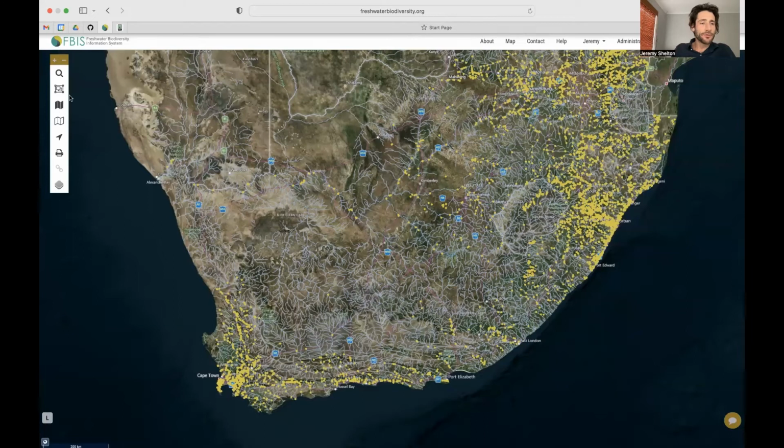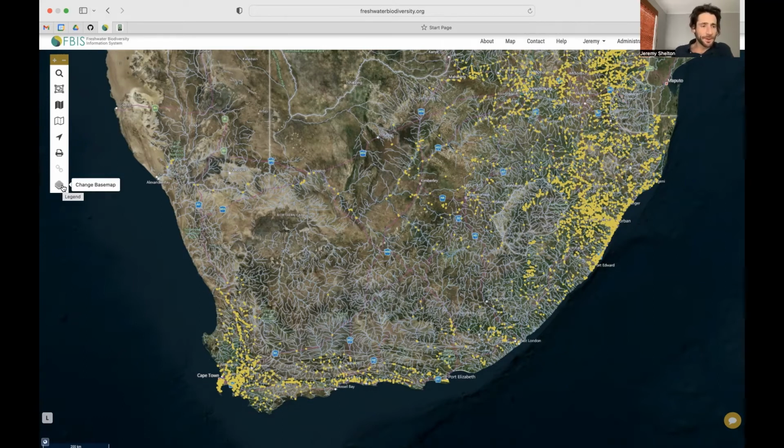So most of the functionality can be found here on the top left in this menu bar. And I'm going to walk you through some of the main different tools that can be found in this bar and that can be used to help you, the users, improve the power and the ease of your data queries and searches and visualizations on the platform.